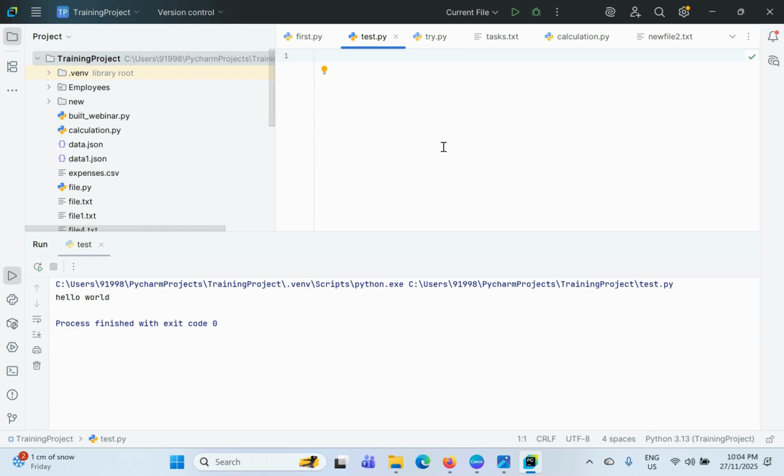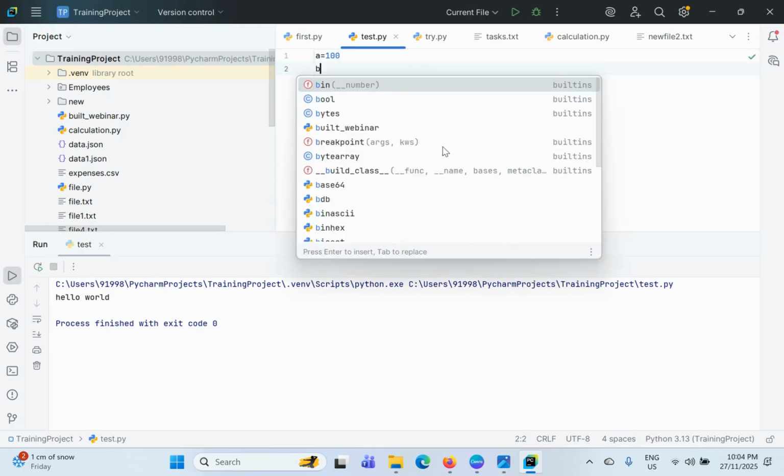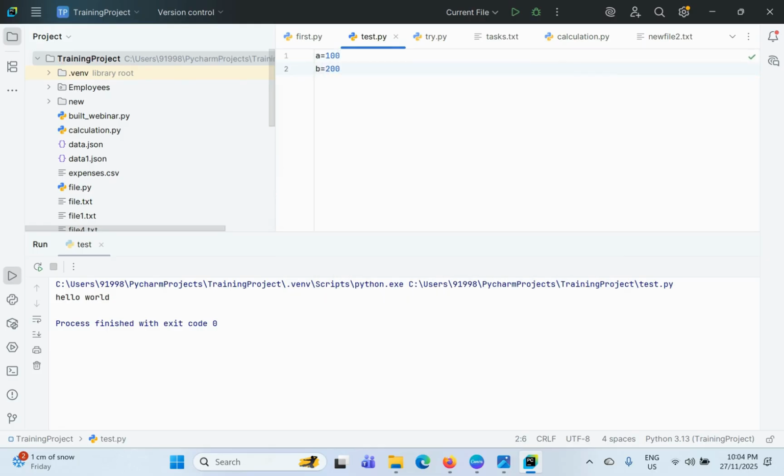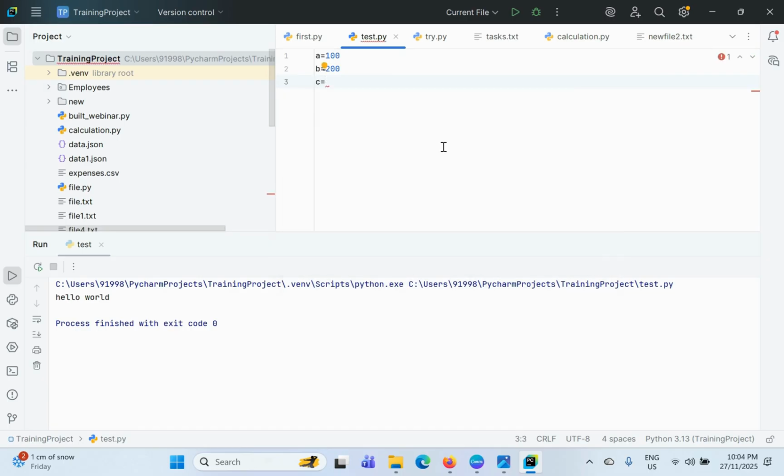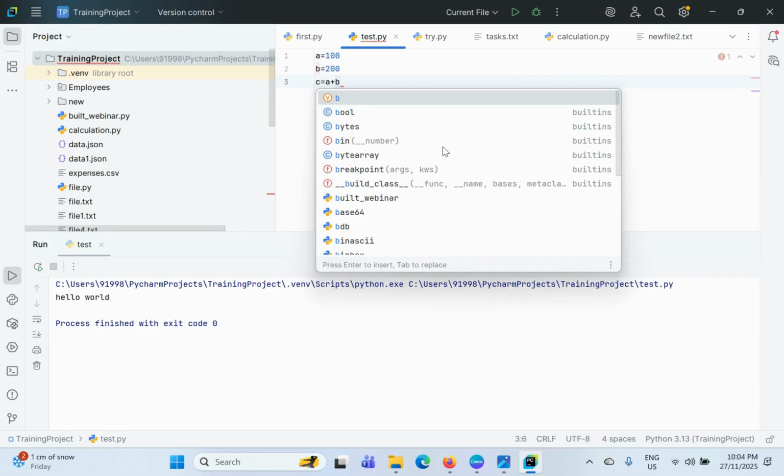Two variables will store the numbers and the third variable will store the answer. So let's say a equals 100, this is how you assign a value to a variable. Let's say b equals 200. Now in the third variable you have to store the answer. That means here you have to write the formula of the output. So c equals a plus b, right?